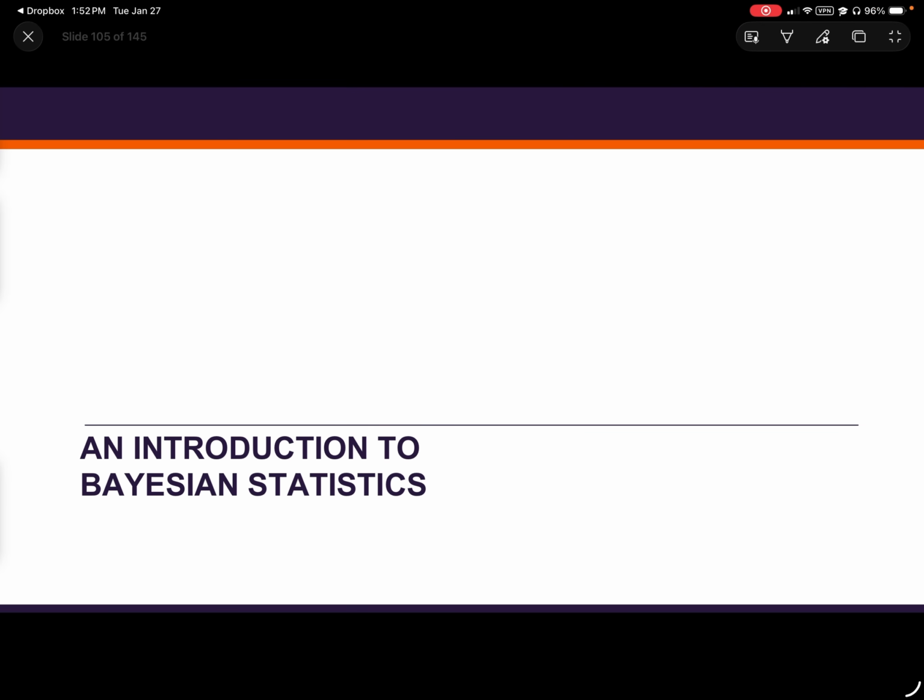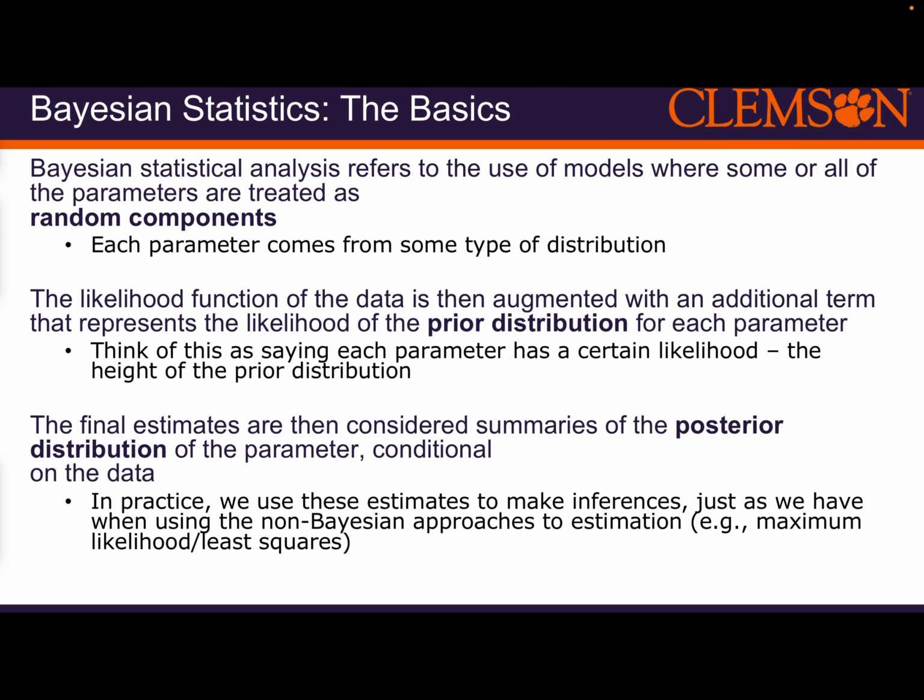Our attention turns to Bayesian statistics. Much like maximum likelihood, Bayesian statistics involve a likelihood function. However, they augment the likelihood function with prior information about parameters. Bayesian statistics is used in a lot of advanced statistical methods, and so I feel it's important to introduce into this course so that you have an idea of what it might be as you move forward, because it functions a little bit differently than any other estimation method that's out there.